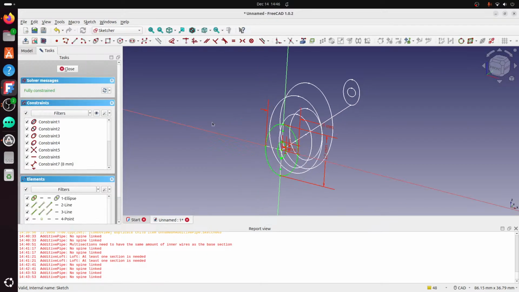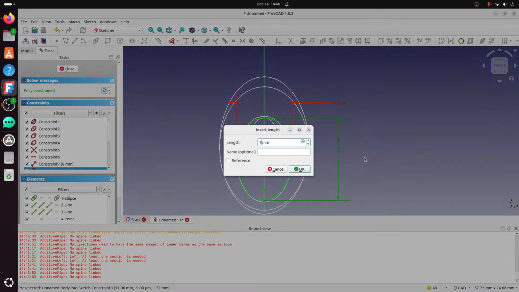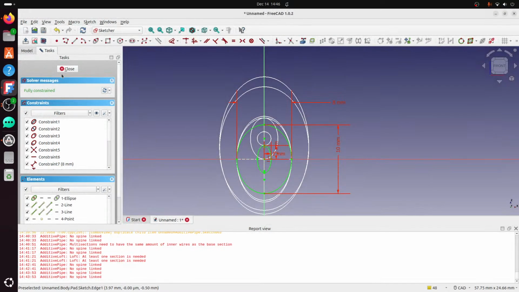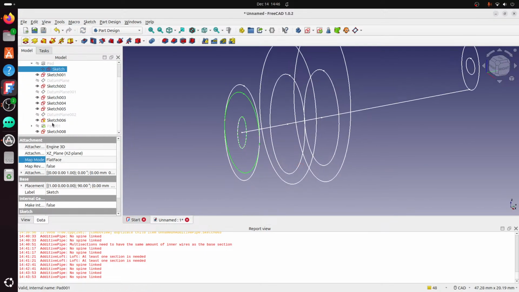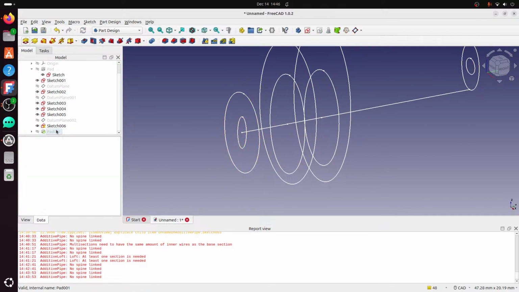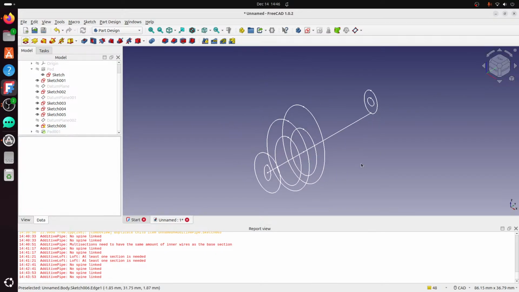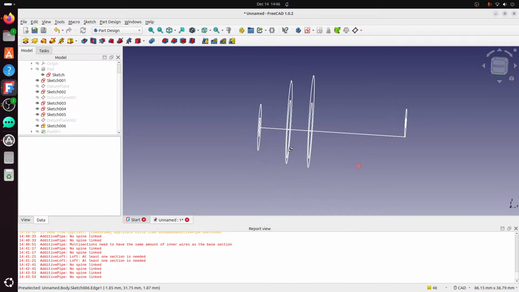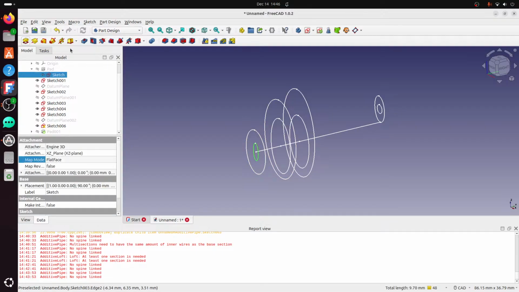Now that I'm looking at it, I think I want that nose to be a little bit smaller. Yeah, that's gonna look better. What if I do this?